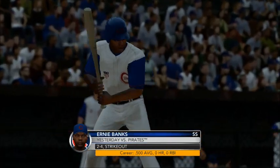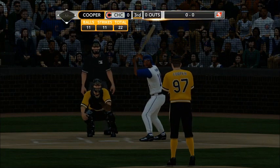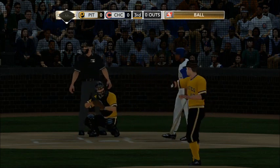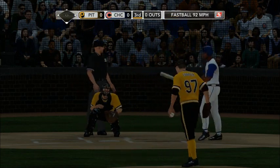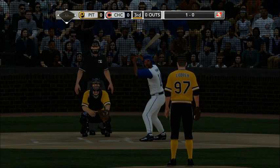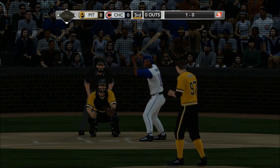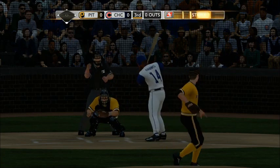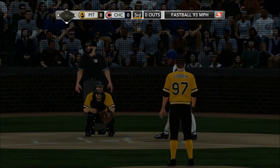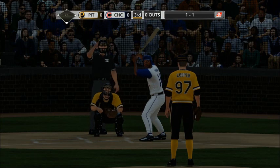It's going to be Banks. He'll start things off for the home team. We're in the third. Fastball misses away. 1-0. Well, you see, he just missed with that fastball right there away. Let's see if they try to come back inside to try to jam him. Now the 1-0 pitch. He watches this one right down the middle, 1-1. Well, the hitter's got to regret that one. He missed his pitch right down the heart of the plate. Four-seam fastball, that hurts.